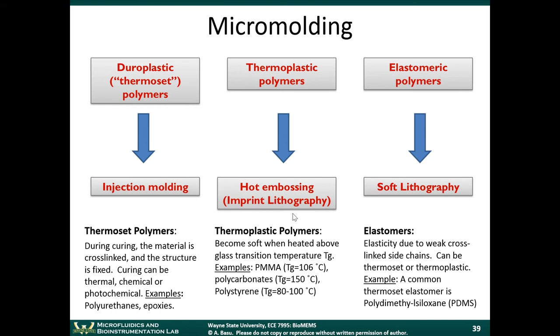So the difference between the two is that in thermoplastics, the process is reversible. You can heat it up to the glass transition temperature, it softens, reshape it, and then bring it back down and let it harden. That's less feasible with thermoset polymers.